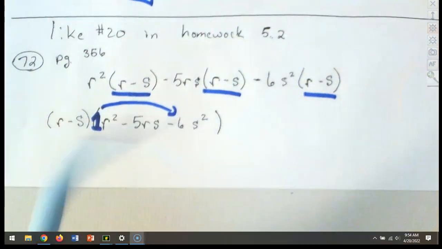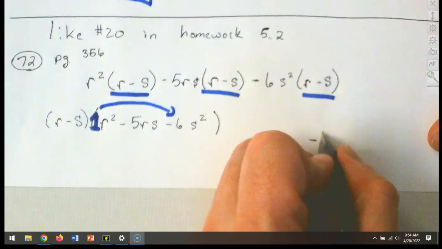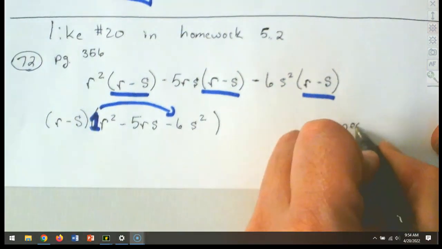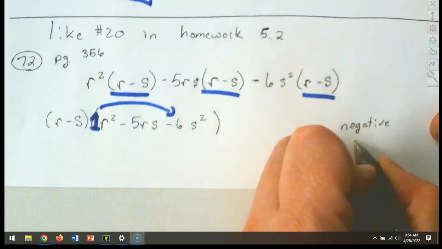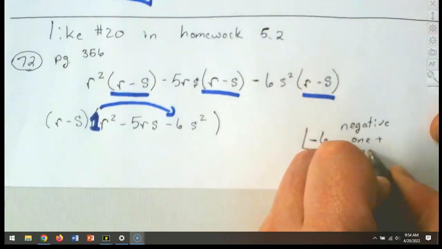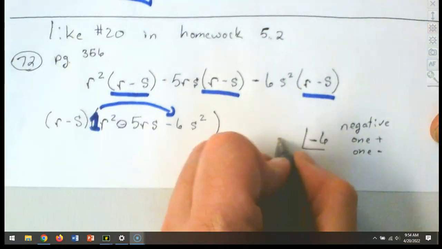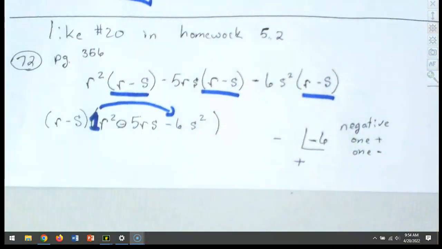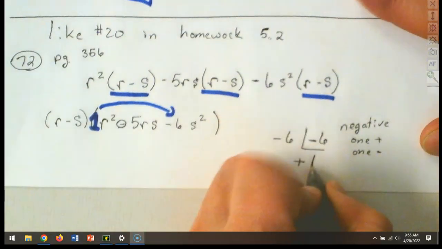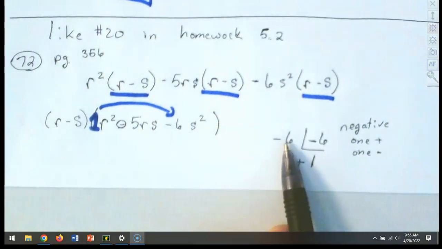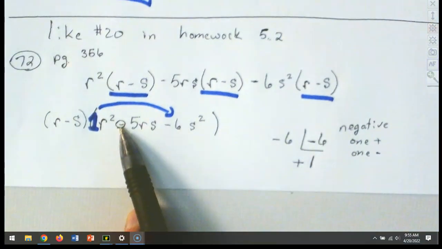We put our 1 in front. 1 times a negative 6 is a negative 6. So one number's positive, one number's negative. The larger one in this case is negative. And what two numbers would work? What two numbers are going to multiply together to give you a negative 6, subtract from each other to give you a 5? Yep, I think someone said it. They have to be different signs, one positive, one negative. 6 and 1. So negative 6, positive 1. The larger one is negative because the sign in the middle is negative.